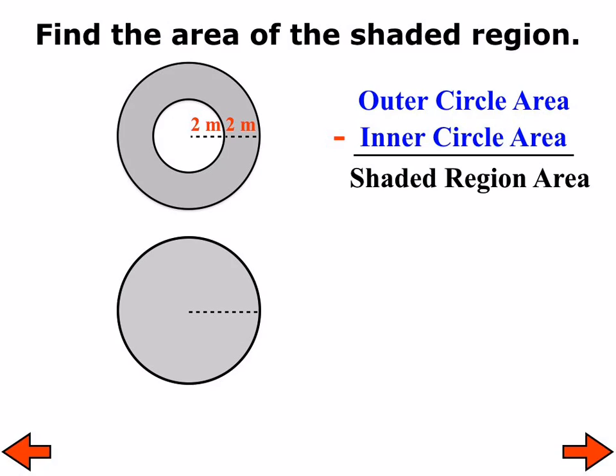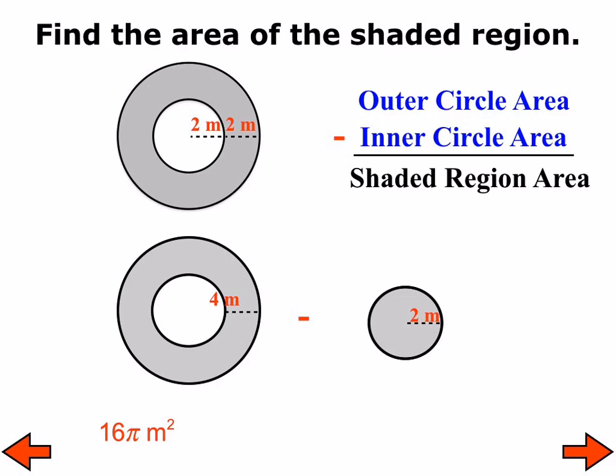Because it was a large circle that has, by the way, a radius of 4, because it's 2 from here to here, and then another 2 from there to there. And then we're going to take away from that the inner part. So we're going to cut that out right there. And that inner one happens to have a radius of 2. So the outer circle had a radius of 4, so that means in terms of pi, the area is 16 pi. And we're cutting out of that an area of 4 pi.